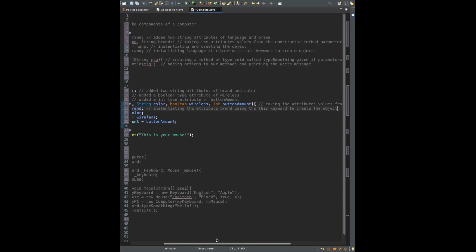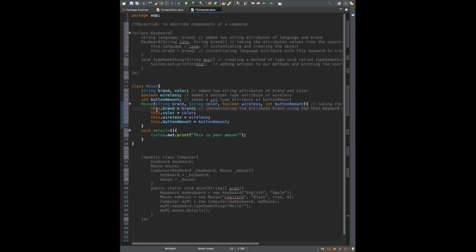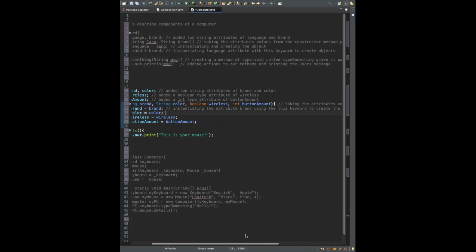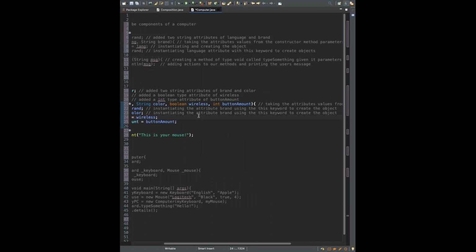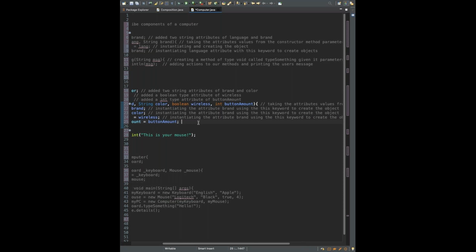Essentially, I am just creating the object this way by using the this keyword. And as you can see, the three lines that follow are the exact same thing, because I'm just taking those attributes which I had earlier and putting this dot color, this dot attribute equals that attribute there. So we can say the exact same thing for these lines as well.